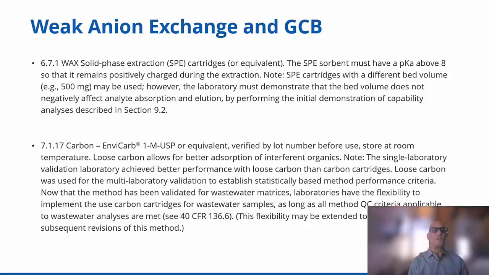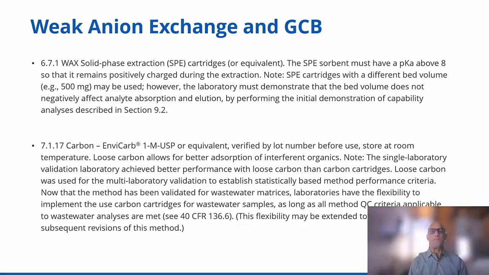EPA 1633 still uses the WAX chemistry for the SPE, but the main difference in sample prep from 533 is the required use of GCB to remove organic interferences that are part of the matrix. These organic interferences can cause suppression of some of the PFAS compounds and lead to low bias or underreporting for these compounds. This additional step was based on the DoD QSM Table B15, as many of the sites contaminated with PFAS were military bases, and the DoD was a major stakeholder in the development of this new 1633 method.